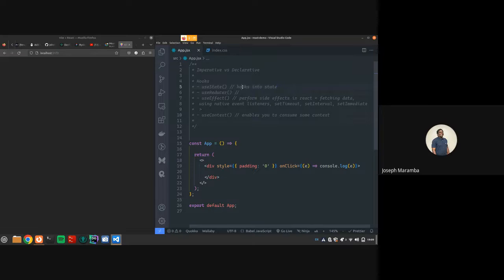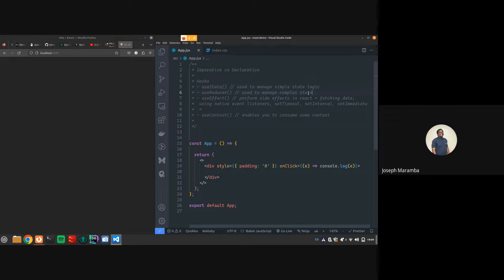Now useReducer, if you have some complicated state, maybe you're working with a number of objects, you can utilize useReducer to manage complex state.